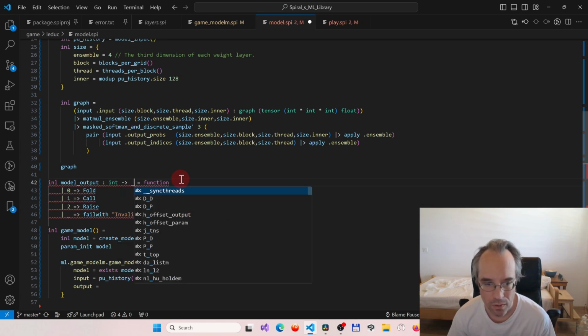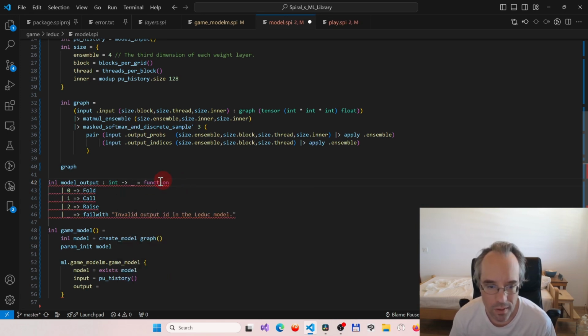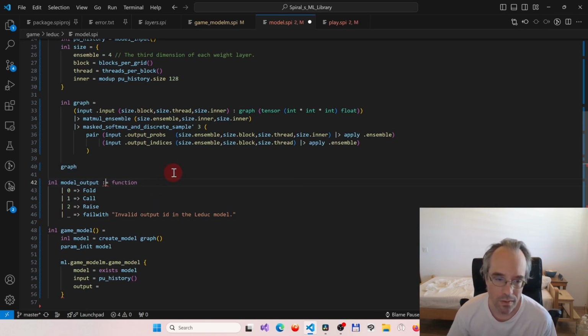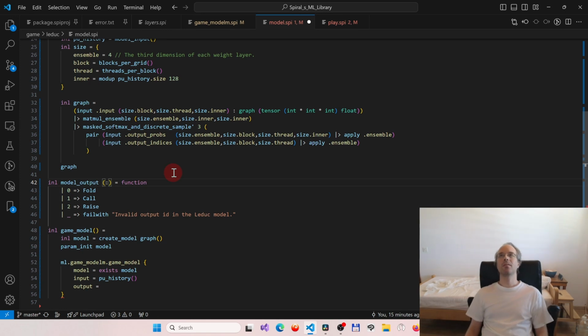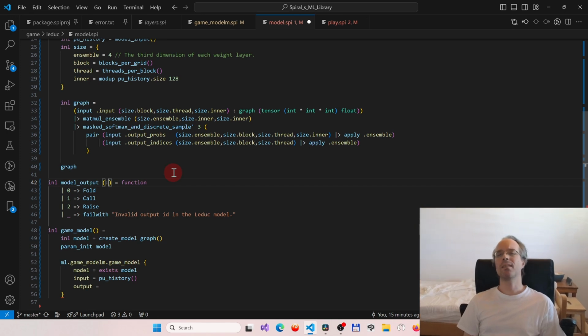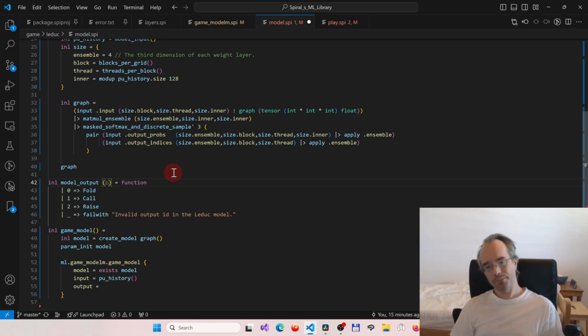A colon int. No, wait, it's actually pretty weird that it doesn't know that this is a function. I mean, maybe this is another parser thing that we could fix.